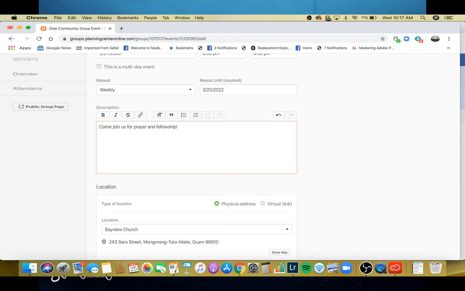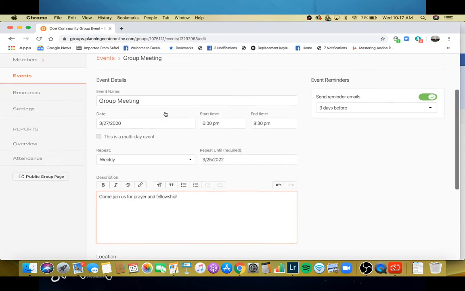Because if I do that, then any of my group members that have the Church Center app will be able to open that app and select this particular event under our group, which they're a member of. And those questions will come up in a format that lets you read the question, and you can touch the scripture, takes you to the scripture reference, and brings you back. So you have everything in one hand. But how do I get there?